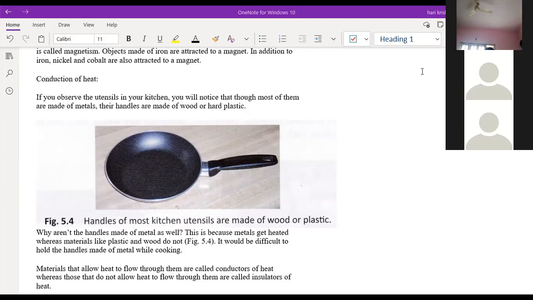But if the substance is passing the heat from one end to the other end, that is the meaning of conduction of heat. Okay. That means heat will transfer from one place to another place in the substance, right? Suppose you keep a pan on the stove, what will happen? The stove will supply the heat under the pan, but above the pan also the heat will be supplied, right? Yes or no?